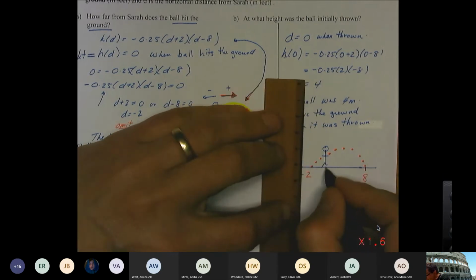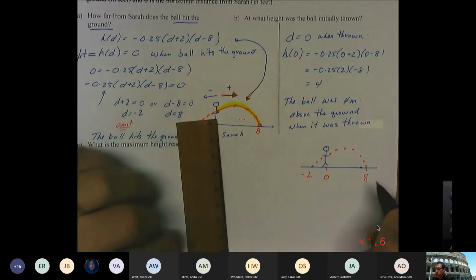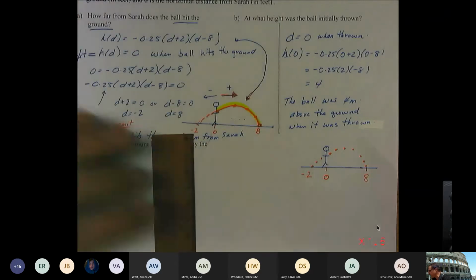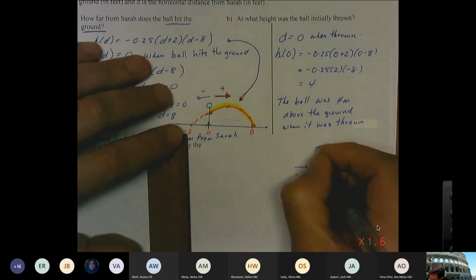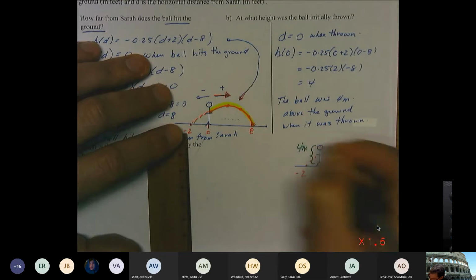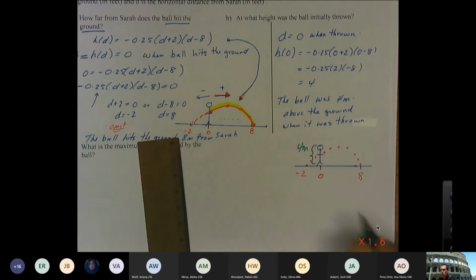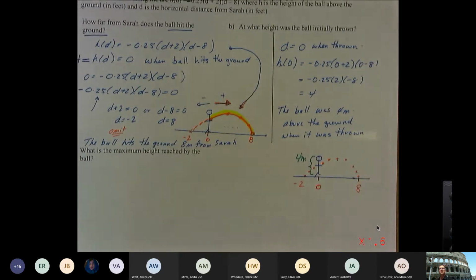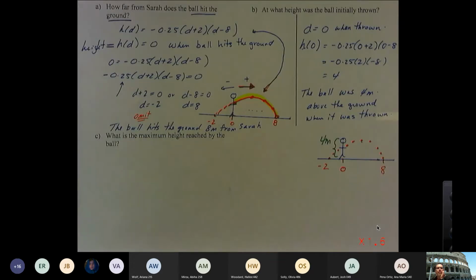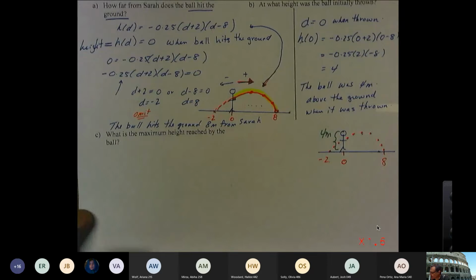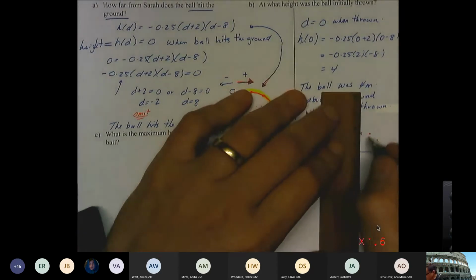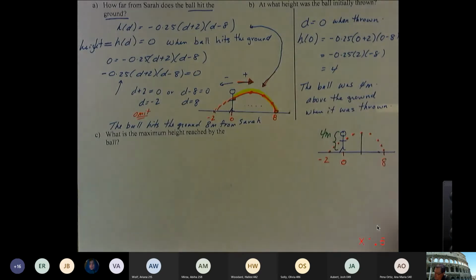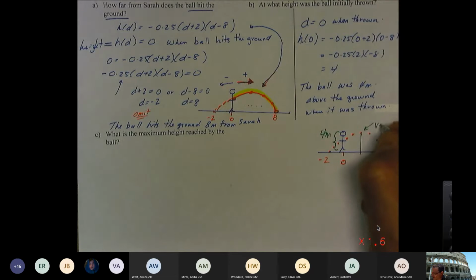And we learned that when the distance is 0, the height here, I'm looking for my green pen. There it is. The height here is 4 meters. So the ball was thrown 4 meters above the ground, which means it's going to go higher than 4 meters here, and then it's going to come down to 0. What is the maximum height the ball makes? Okay, so that's a good question. It wants to know what this height is. Basically, it wants to know the vertex.